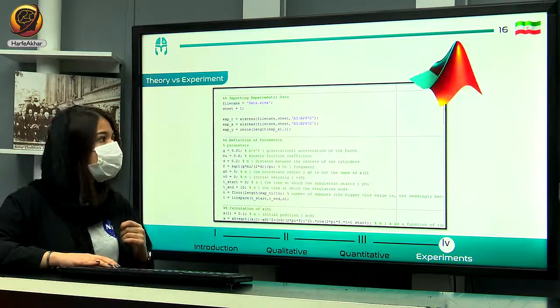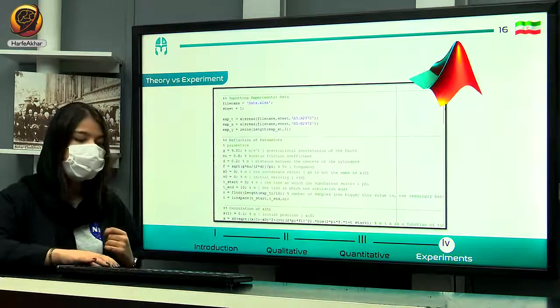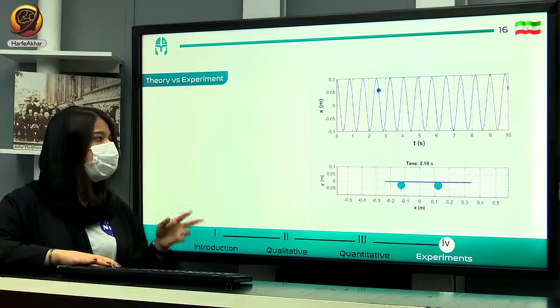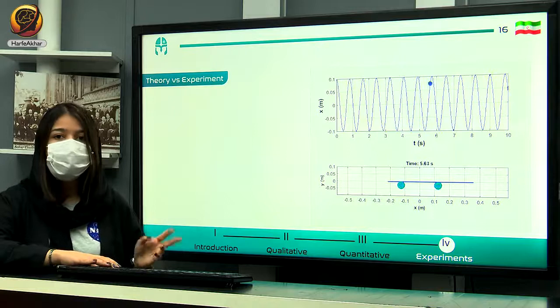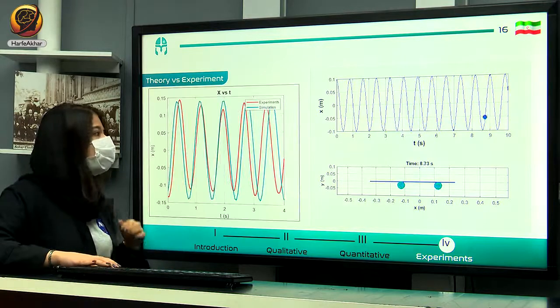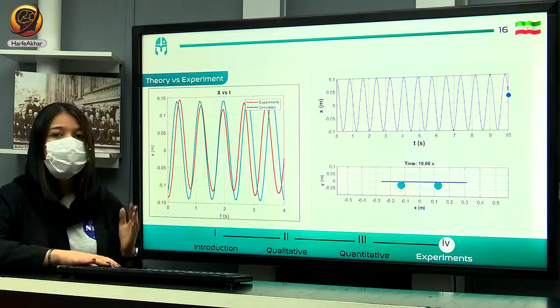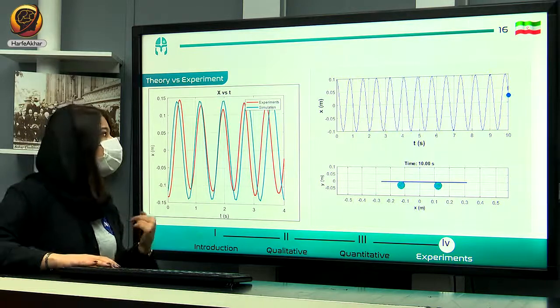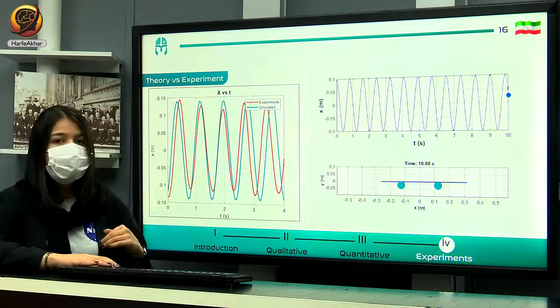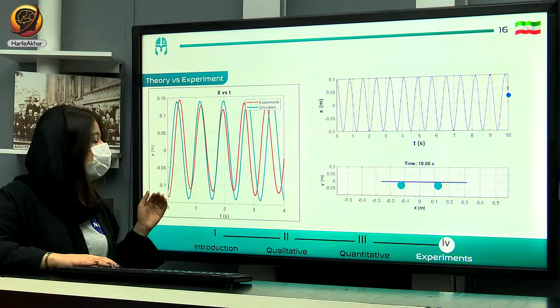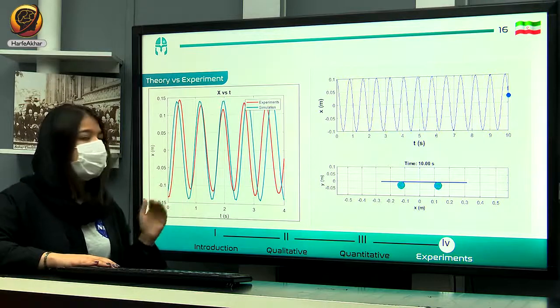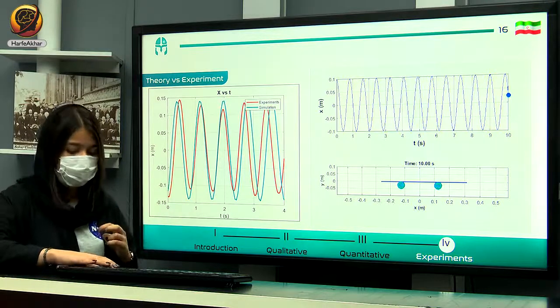Here we have a MATLAB code in order to have a simulation for this problem. The output of this MATLAB code was two things. The first was this animation, which gives us the position of the rod in each second, and the second output was a chart which compared our theoretical and experimental results. The domain was given to the simulation as an input, and according to this chart, the frequency and the domain are approximately the same in simulation and experimental results.